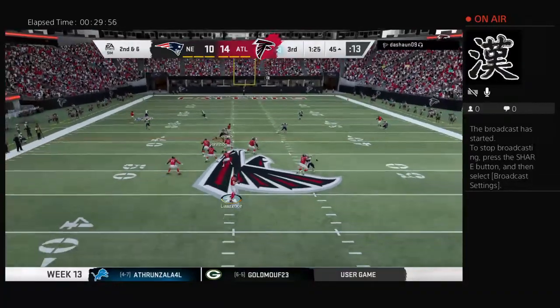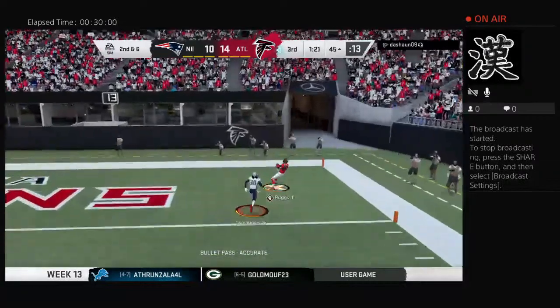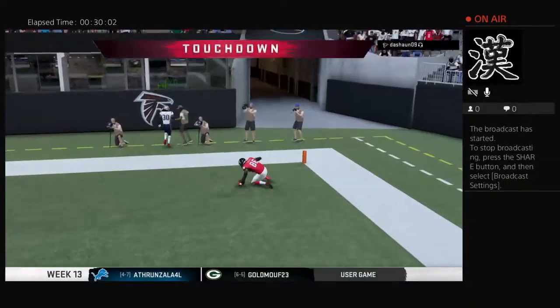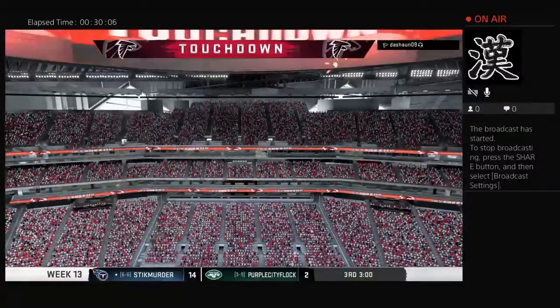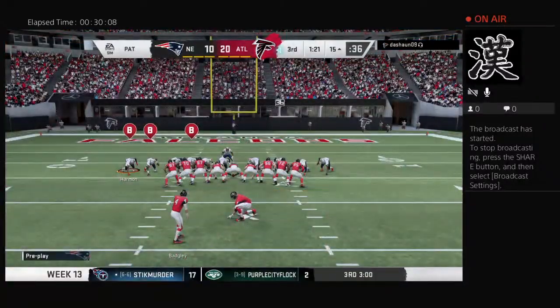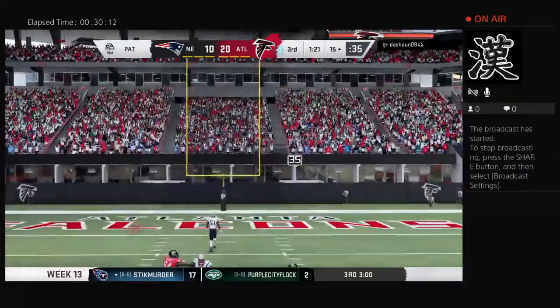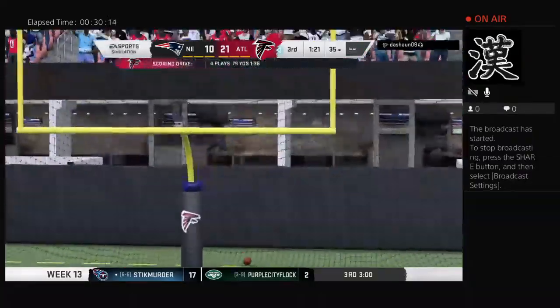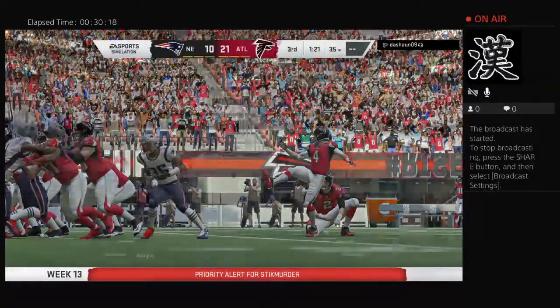Off the play fake, Lawrence. He'll let this go for the end zone. And that is caught. Touchdown, Falcons. A big play there. With touchdown number 8 on the year. And the Falcons push further out in front. Extra point by Badgley, up and good. And that makes it a 21-10 game.